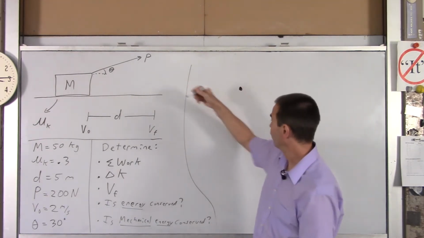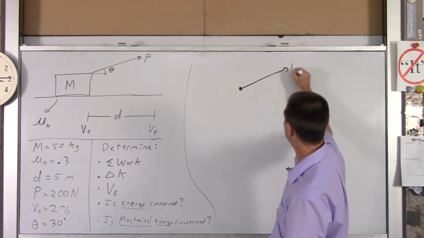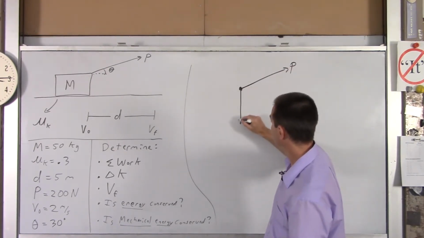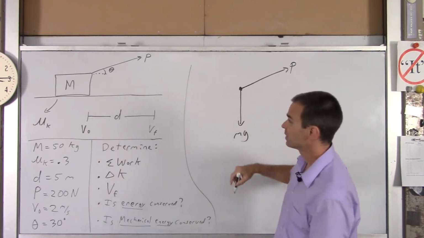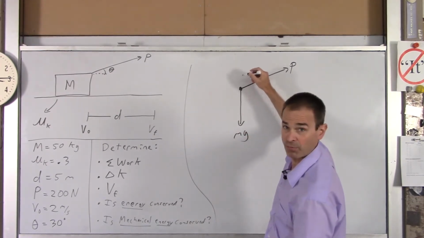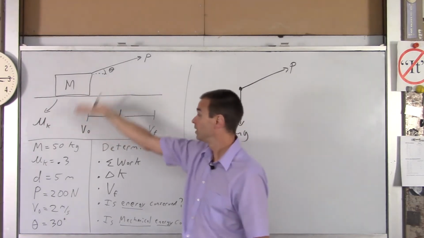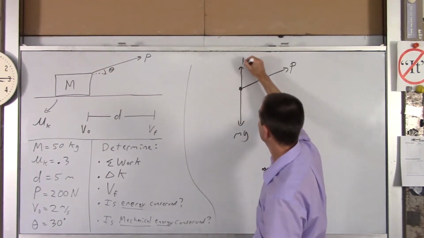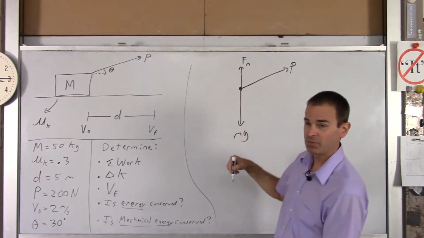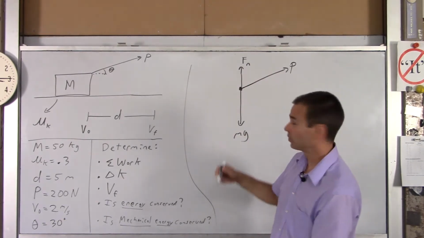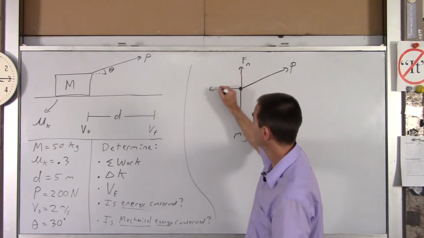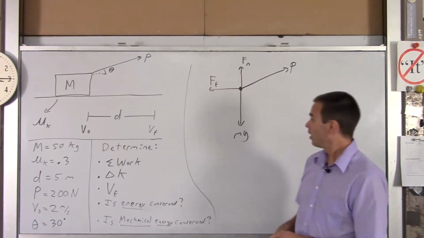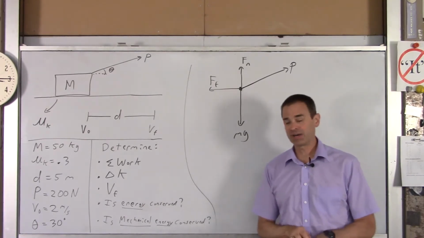So we've got the pull force going off at some angle. We have the weight of the box, which will be mg. We have the normal force acting on the box, the ground holding the box up. That is F sub n. And then we're dragging it along a rough surface, so there is friction. Friction will always be parallel to the surface. All right, so there's our 4 forces acting on the box.